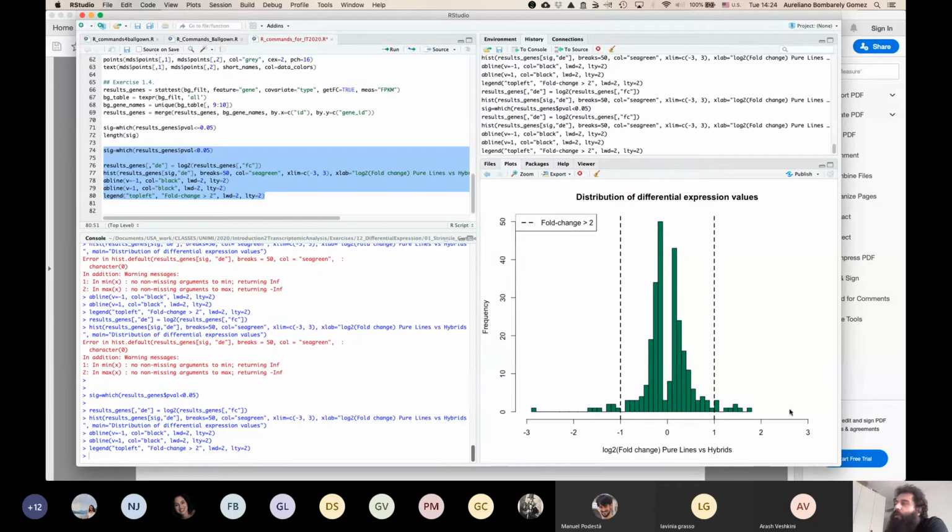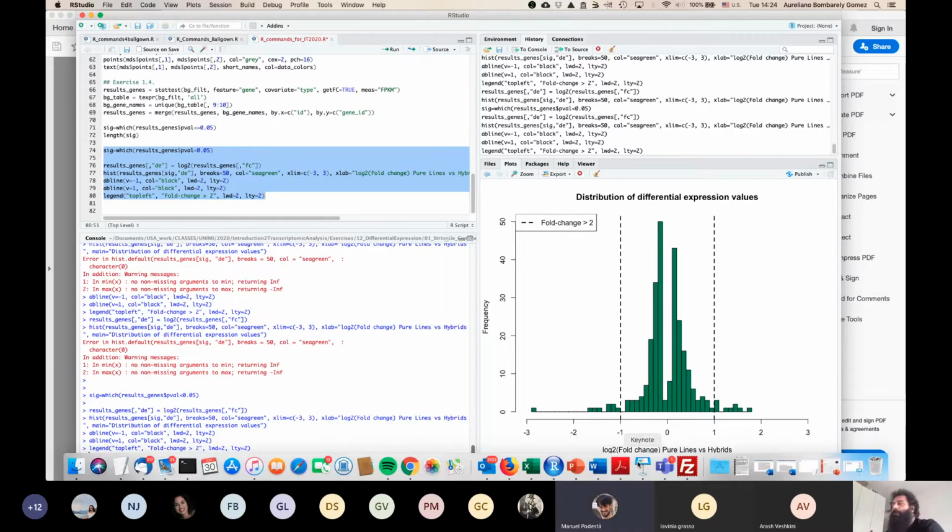In theory, you should have more here and here, but you don't see them. Then you have a peak very close to zero. That still will not be a good signal. A good signal is that maybe in one condition a gene is expressed twice as much as in the other, so that will be 1 or -1.